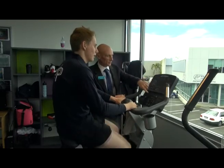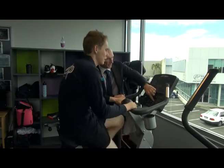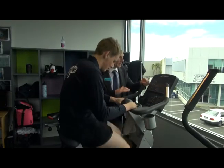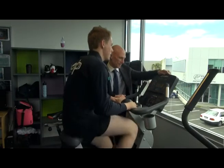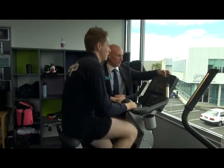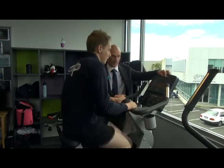Going to take it up to 15. Ready? 30 seconds. Only 30 seconds and we're off and going. Off and racing. Okay, keep going, keep going. That's awesome. 112. Now we're on the mark. 111. We're above there. We're fitter and leaner. 112. Fantastic. 15 seconds to go.